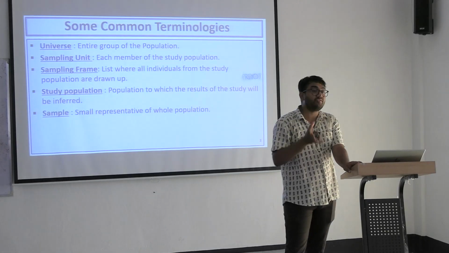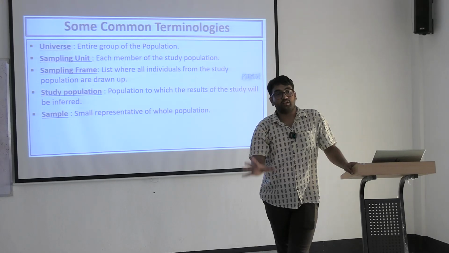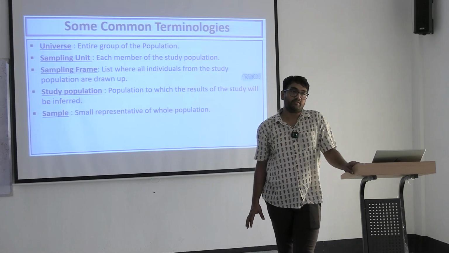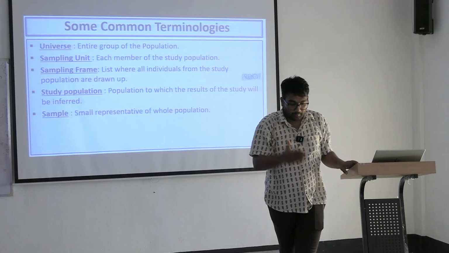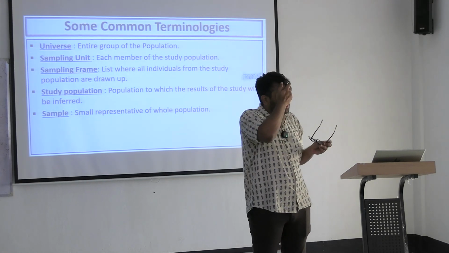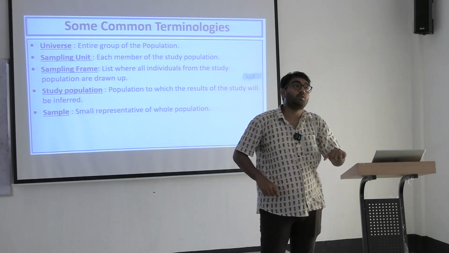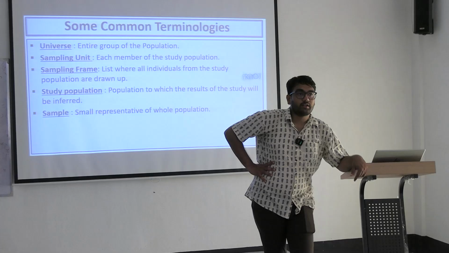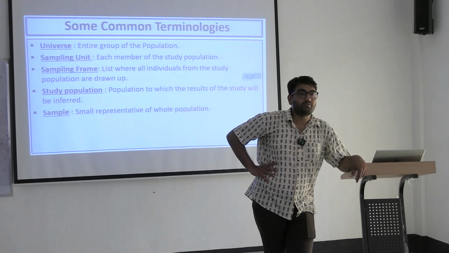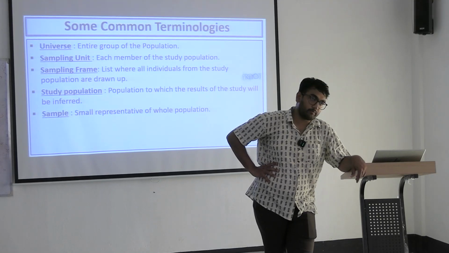What is our sampling frame then? Sampling frame is the list containing all of the individuals. Suppose we do sampling in multiple stages, like I just said. For example, suppose I want to do this study on adolescents in all of Birbhum. In Birbhum district, I might have many blocks. It will not be possible for me to cover all blocks, so maybe I say that I will select 10 blocks.